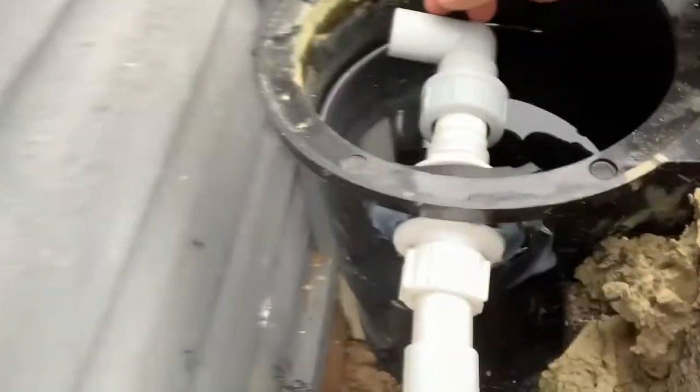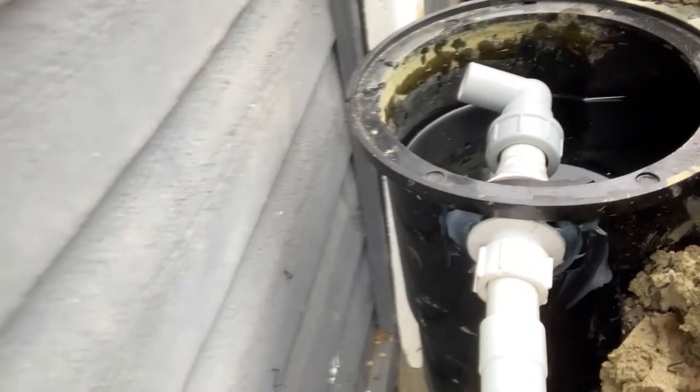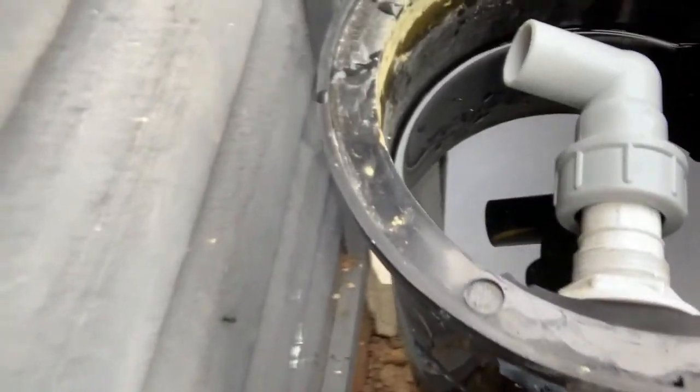Okay guys, so it's in. I'm going to paint it or spray it at some point, but it's going down the back there. And here's what I've done. I know I haven't got much room here because of the lid, but I can adjust that. Hopefully that will seal. Put some mastic around it. So anyway, let's put the lid back on and we'll give it a go. We'll fill it back up and see where we go from here.